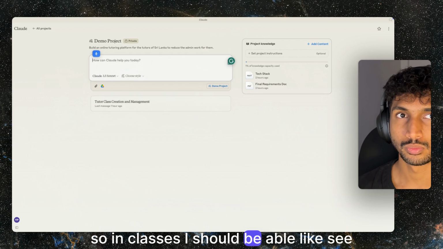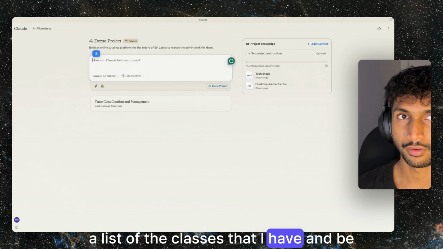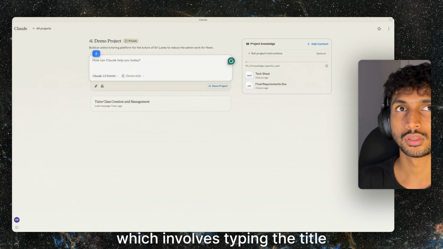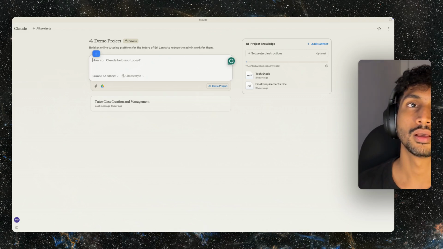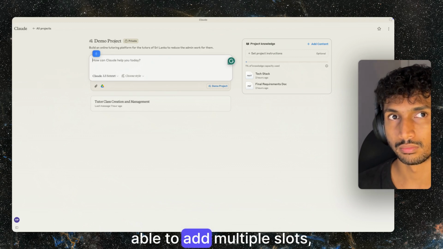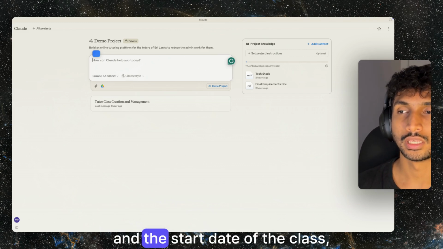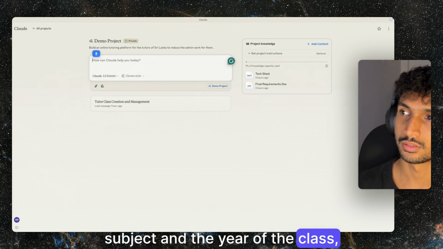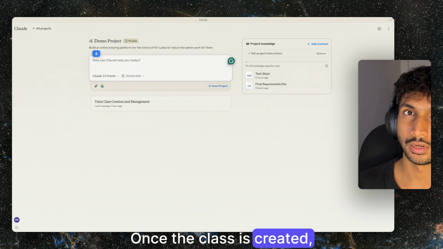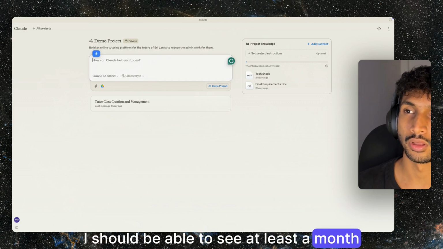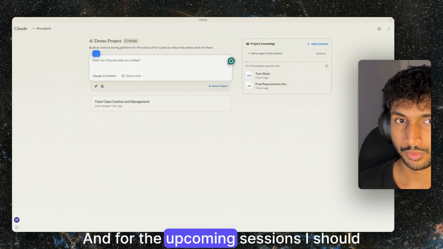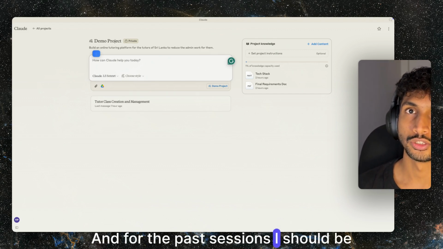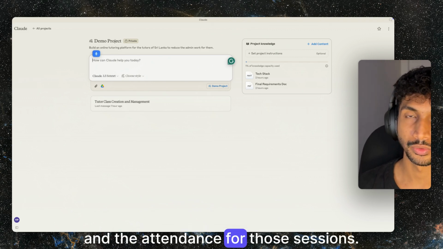In classes, I should be able to see a list of the classes that I have and be able to create a new class, which involves typing the title, description, the class schedule where I should be able to add multiple slots, and the start date of the class, the subject, and the year of the class. For sessions, once the class is created, I should be able to see at least a month ahead of sessions. For the upcoming sessions, I should be able to upload material for them. And for the past sessions, I should be able to see the attendance for those sessions.